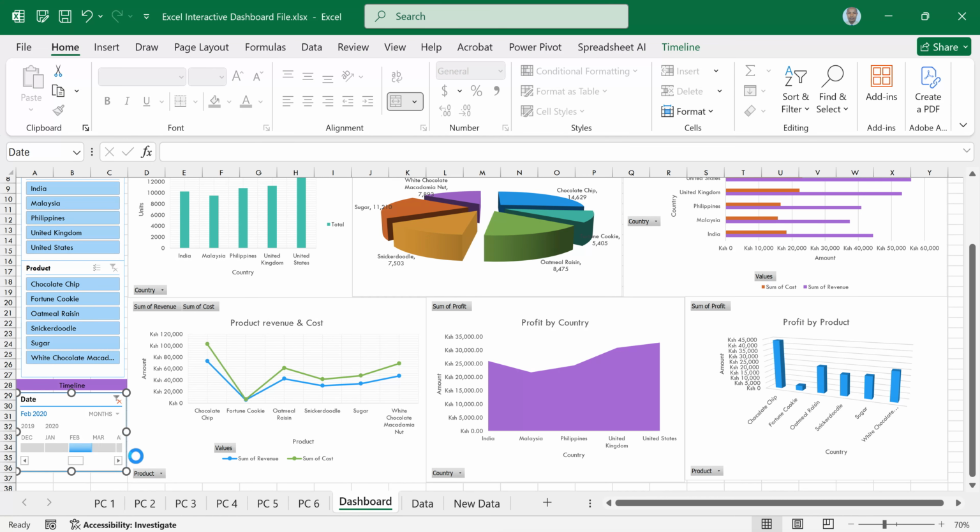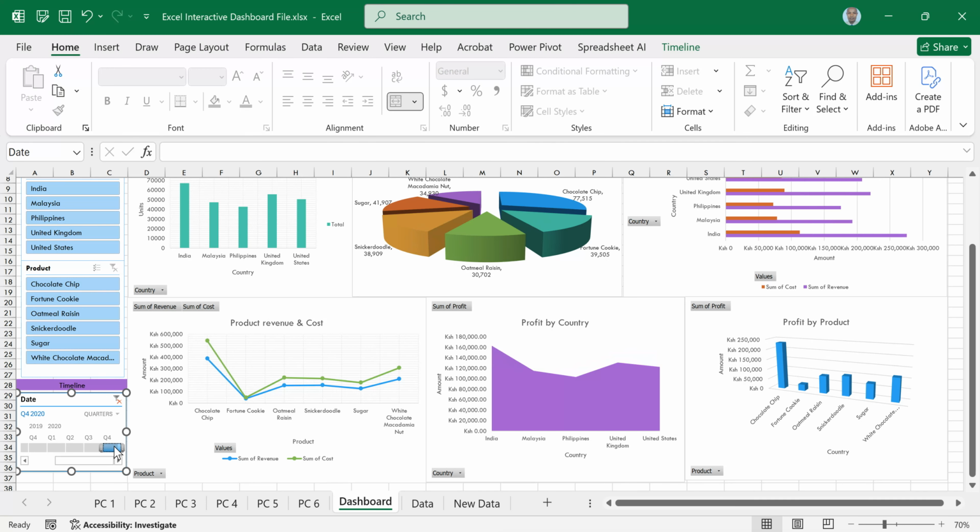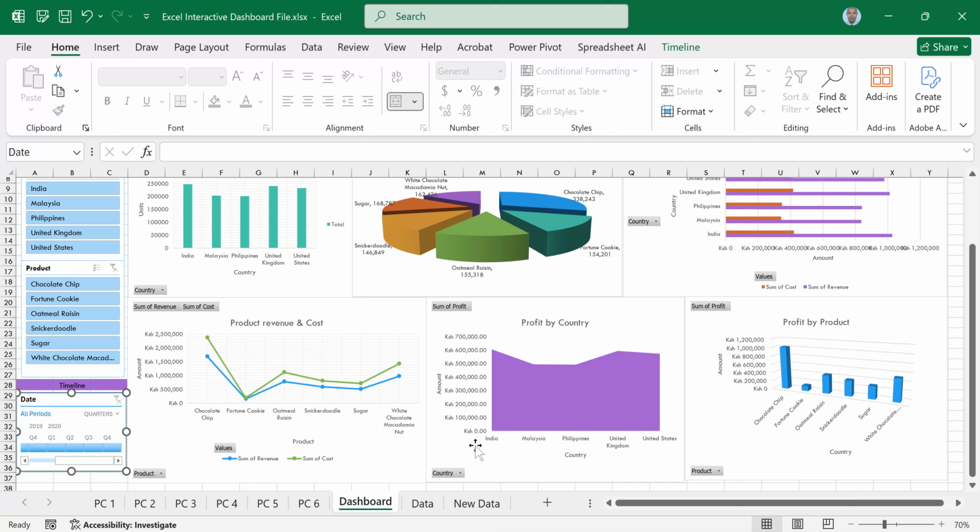Let's see quarters, like 2020 quarter 3, that is 2020 quarter 3, 2020 quarter 4, like that. That is how you use the timeline when you are presenting your dashboard. Then you can clear the filter by removing everything. So that is now cleared. That is how we do the pivot charts alongside an interactive dashboard if you want to analyze your data.